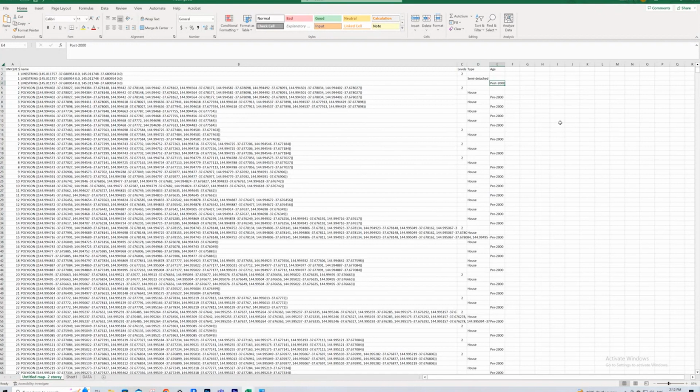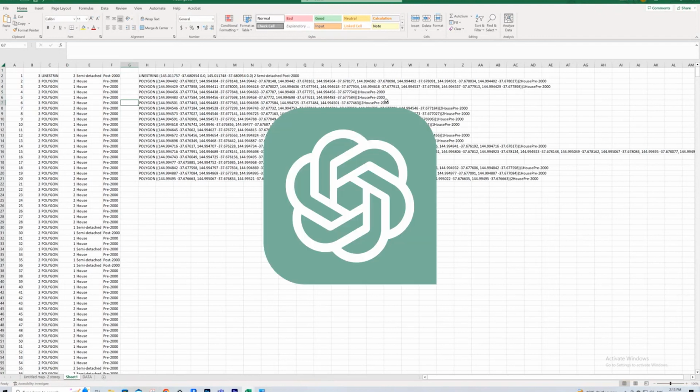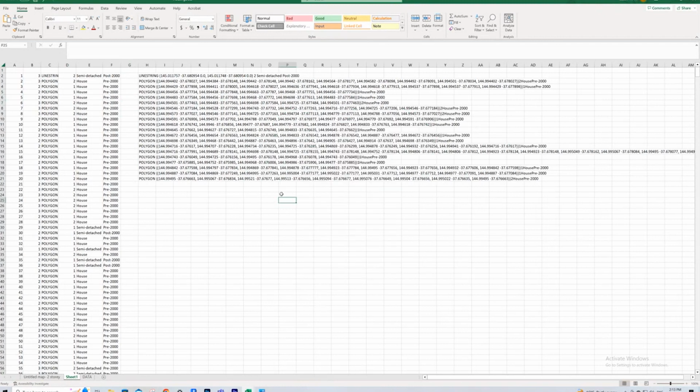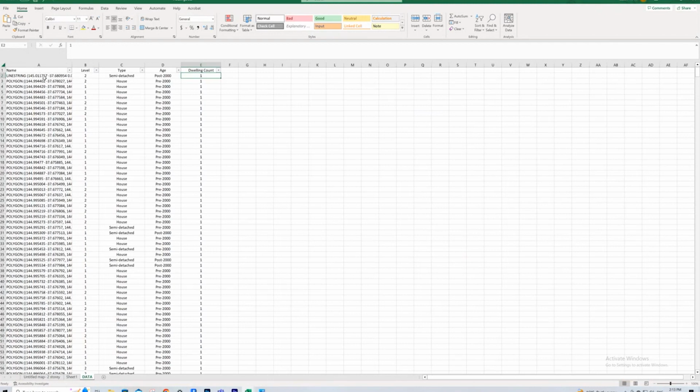Now, I'm not here to teach you how to Excel, so I'm going to glance over how you get all these into the same row against the same polygon. You can do it manually, that'll take a really long time. But here I have some fancy formulas up the top here, which did it automatically for me. So no matter how you get your data to work for you, to have all the information against the same polygon, do that, and then we'll skip to the next thing. So use ChatGPT, it can write you some Excel formulas, or call a friend, or use your own brain, however you like. But you see here, this would be the final product.